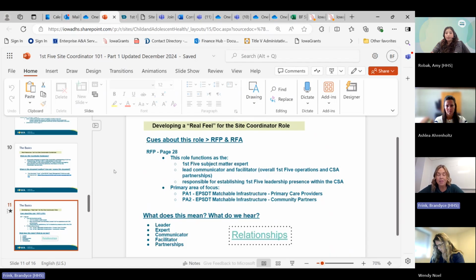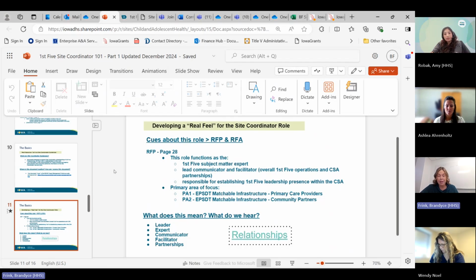Your primary areas of focus are within priority area 1 with those primary care providers, and priority area 2 with your community partners. Not to say that you won't maybe have some work or some FTE possibly in DSS support or administrative activities, but these are your primary areas of focus in this role.